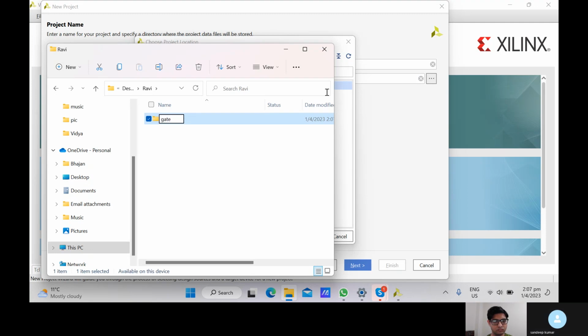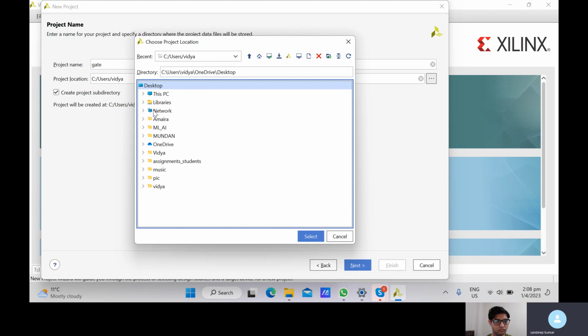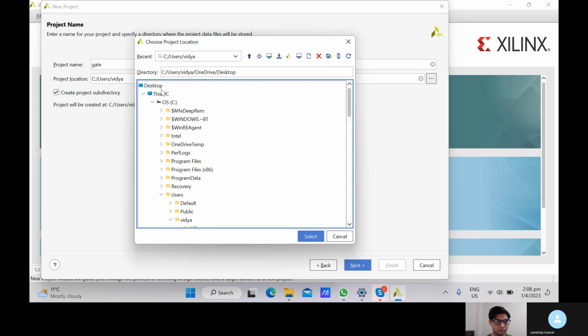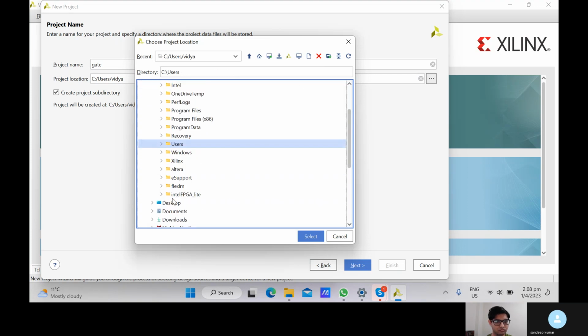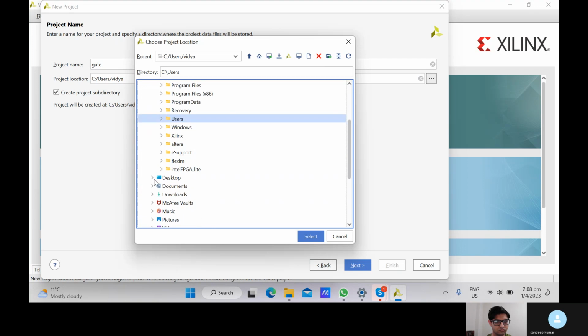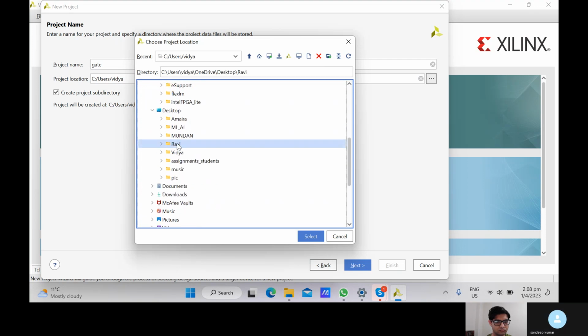So we can give a location to the project.